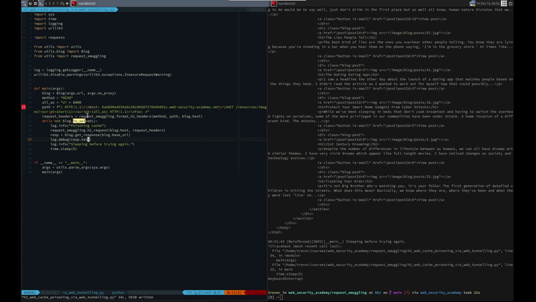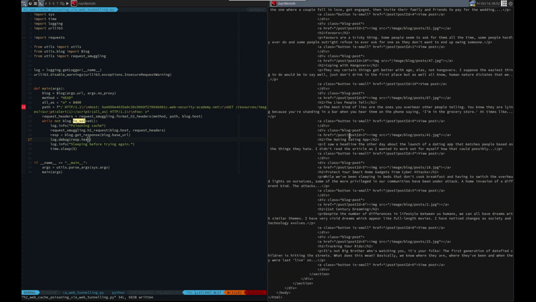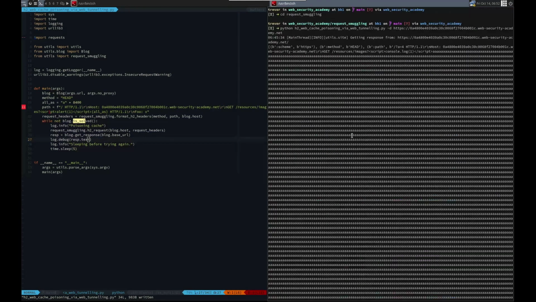We already printed out the headers. The headers look right, right? We did that up here. Scheme, method, path, RN.